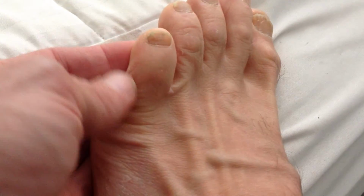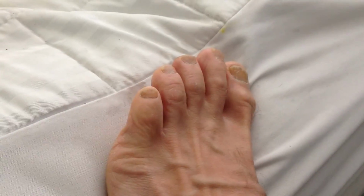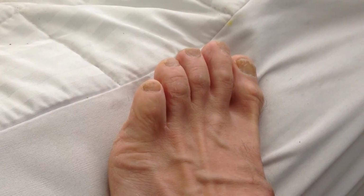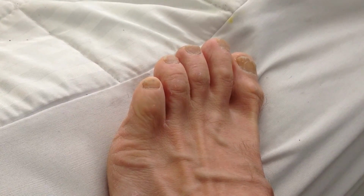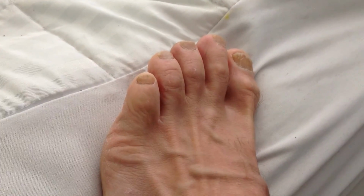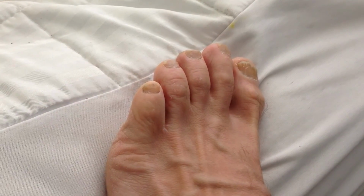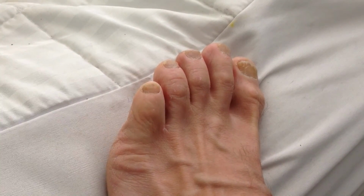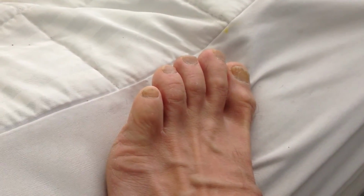That's perfectly smooth. So it probably would have been a bit easier if I was cutting just normal skin, but the problem was because of all the cryo and all the other things that had been done, there was quite a bit of scar tissue, so it was a little bit trickier to cut. Okay, well I hope that's of some help to someone. I thought that was a reasonable result for just 5 minutes work and 3 days of applying the acid solution. Thanks.